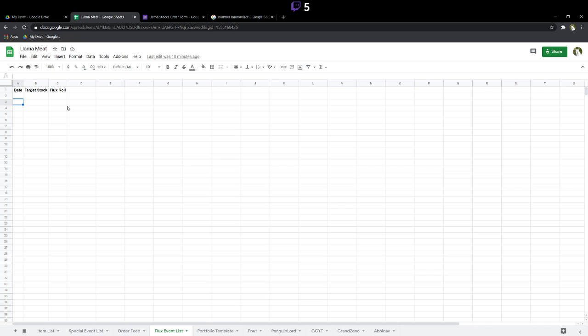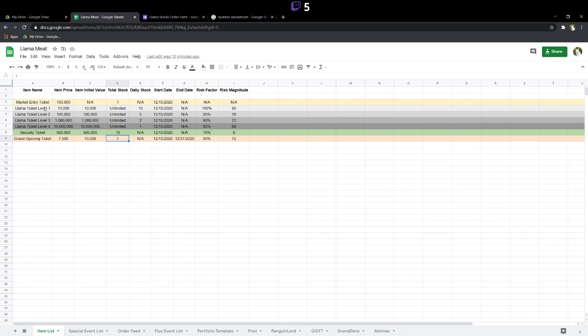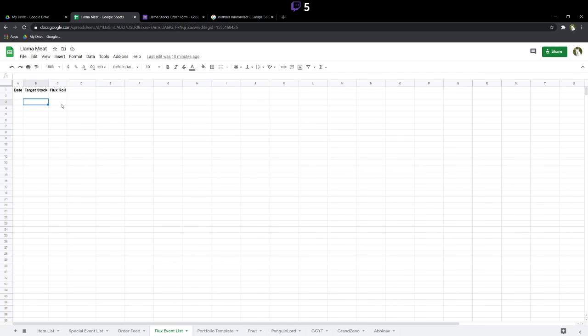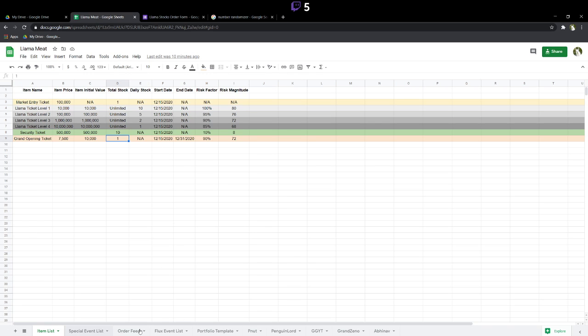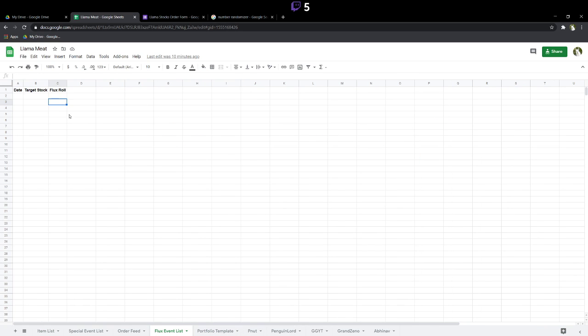Every week or so, or whatever frequency I decide, it's going to have the date and whatever stock is in question. So let's say I say Llama stock level 2. Then I'm going to put in the magnitude numbers and roll it, and put that number in the flux roll category. That number will automatically change every single active stock, so I'm going to have to make sure I change every stock's value as soon as this flux roll happens. Oh, didn't mean to do that. But yeah, that's pretty basic. You'll see how it works. It's hard to explain without actually getting into it, but it's alright.